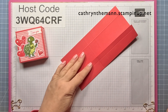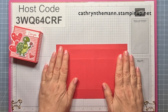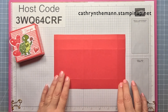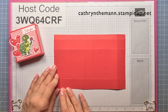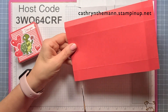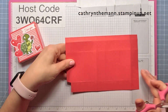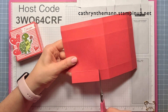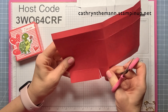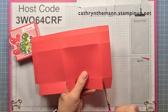Now I'm going to fold and burnish. We have the skinniest half-inch rectangles on the left and on the top, and there are one-inch strips on the bottom and the right hand side. We're going to start on the left hand side, go to the first score line, cut it to the first score line, and then wedge up into the rectangle above it. Go to the next score line, cut it to the first score line, then the next score line, cut it to the first score line, and wedge each side of the square. Next score line, cut it to the first score line, and wedge each side of the square.